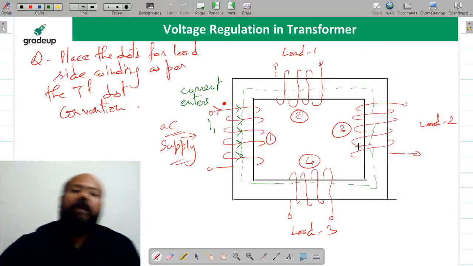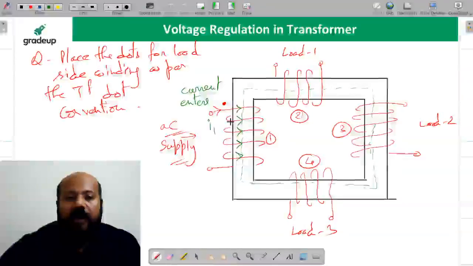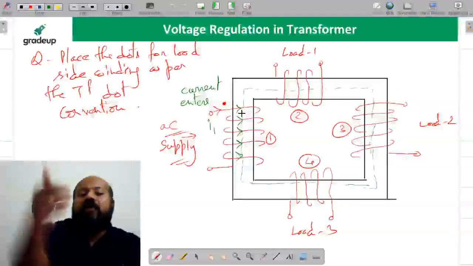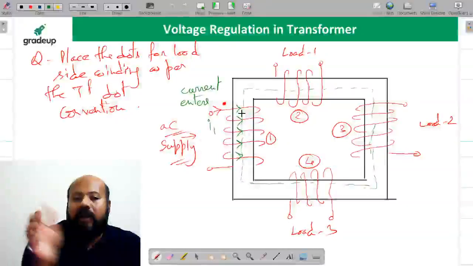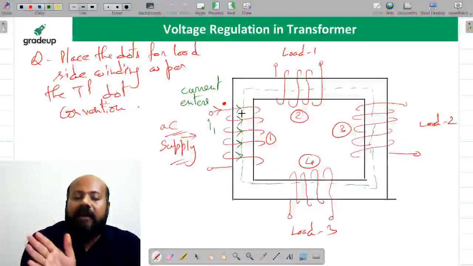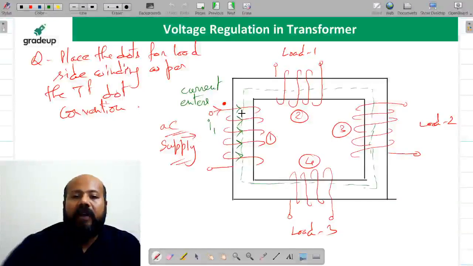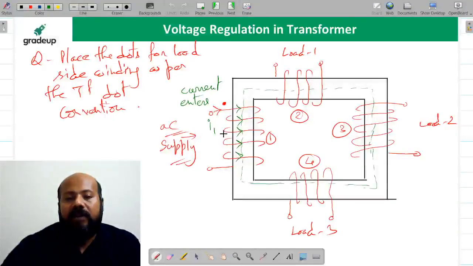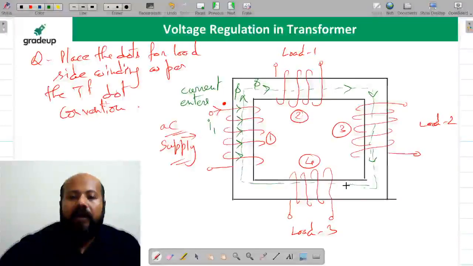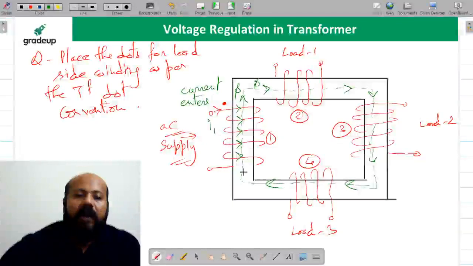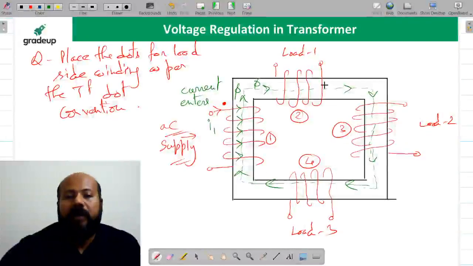Now let us go back and try to understand. If you apply the right hand rule, the movement or curving of your fingers of the right hand in the direction of current for this winding where I1 current is there, then the direction of the flux set up is going to be this direction. Yes or no? It is going to be in this direction. So it is going to be clockwise. I hope it is clear to all of you. This is going to be the direction of flux.